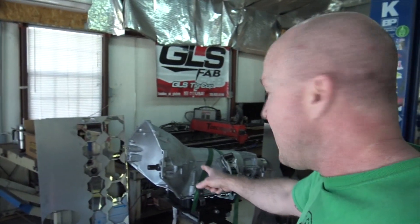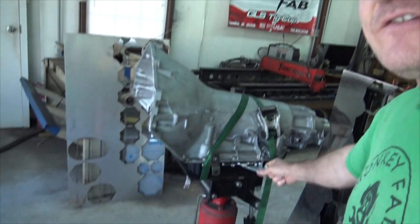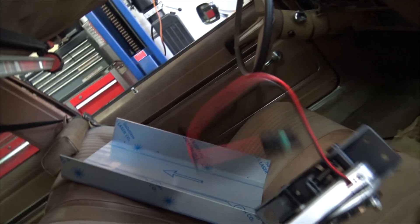Good news is our transmission is back from Josh, and it looks great. And I've installed the fancy shifter linkage right now. I got a video of that, maybe I'll show it now, maybe I won't, maybe I'll abbreviate it. And inside the car, this is what we got going on — we have the fancy Hurst shifter thing, and we have a hump in the middle of the car.